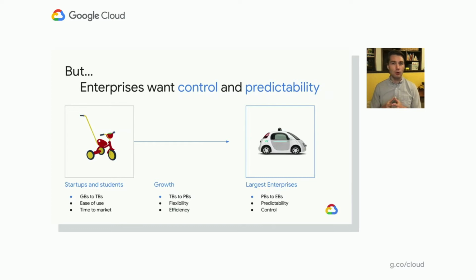In fact, we built BigQuery to be for everyone. Whether you're a startup, a student, or just experimenting in your garage, we have functionality for that, where you care about simplicity, ease of use, and you want to experiment quickly. Then as you're growing and you have larger scales, you want more flexibility, more efficiency, more predictability, and we give you that functionality. And all the way out to the largest enterprises, where you have potentially exabyte scale use cases, you want control, predictability, monitoring, administration. So we are there to provide you functionality wherever you are on this gradient. And if you move from startup to grown-up to large enterprise, you can take advantage of the various functionalities that we have here.